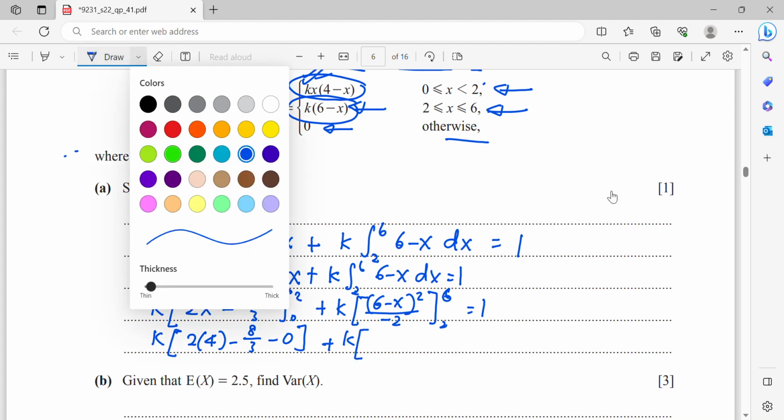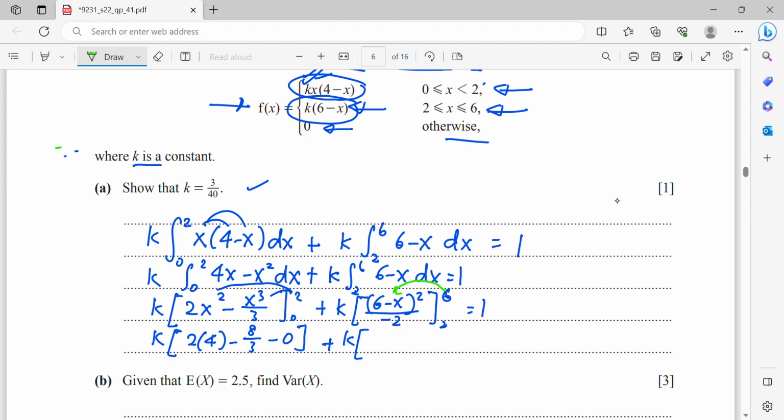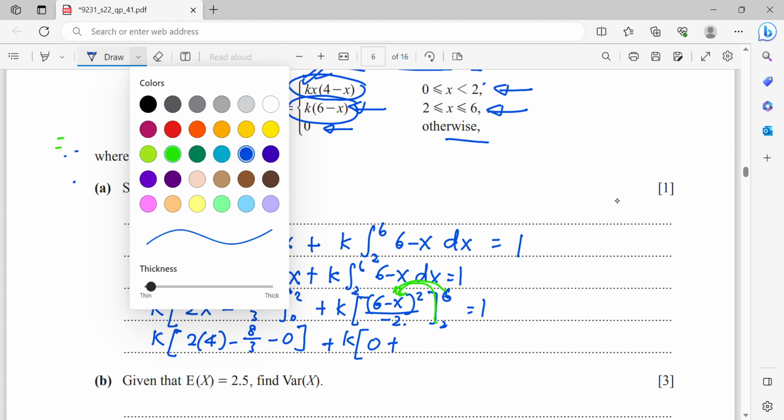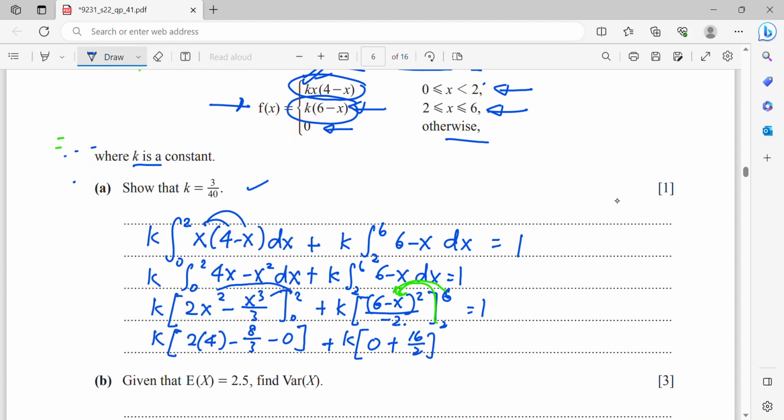So now when you replace the x by 6, right? So 6 minus 6 is 0. So I will get first term 0. Then you minus the function, right? So now your function is negative. So minus minus becomes plus. Then now when you replace the x by 2 here, 6 minus 2 is 4. 4 squared becomes 16. So I will write 16 over 2 equals 1. So now when you count the first term, it will be 16 over 3. So from here, I will just continue. So 16 over 3 k, then plus the next bracket, it will be 8.